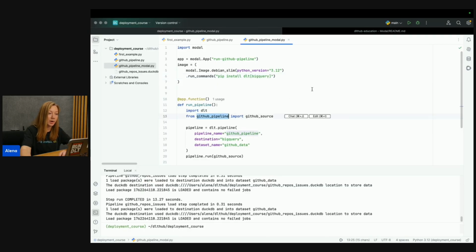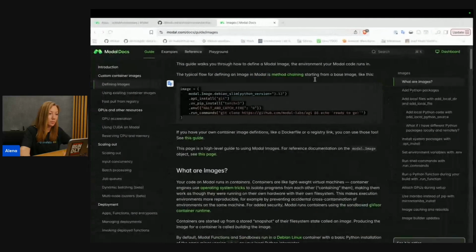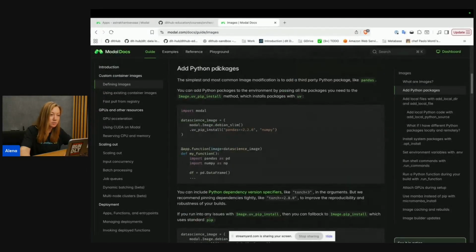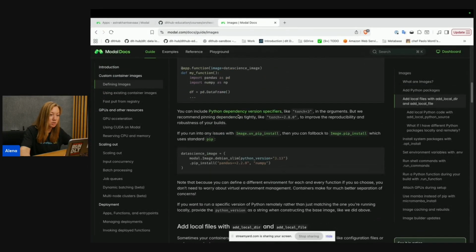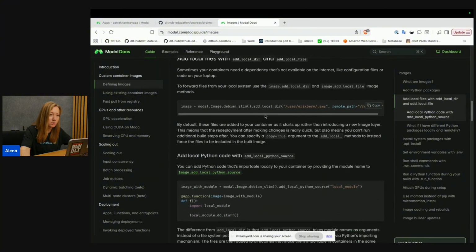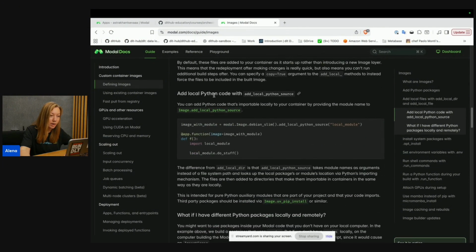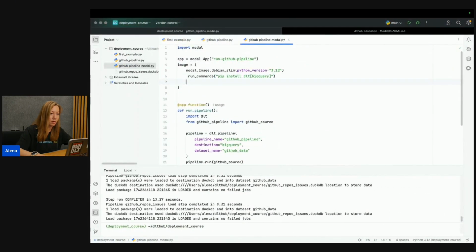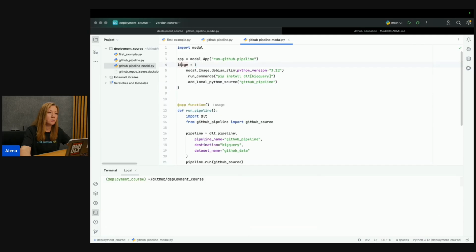Also, we need to provide the github_pipeline module, right? How can we do that? Add Python packages, add local files and directories. Okay, add local Python code with add_local_python_source. github_pipeline. Okay, we created a new image.